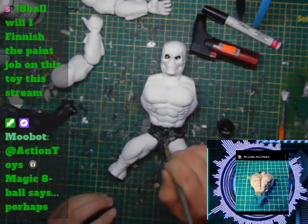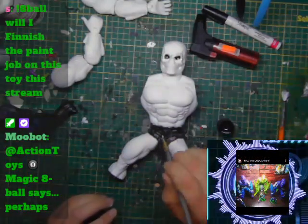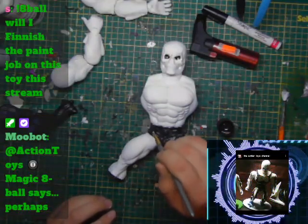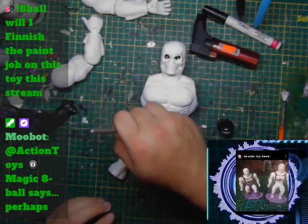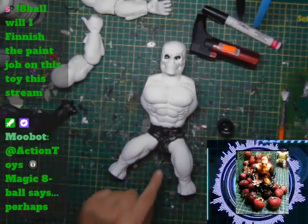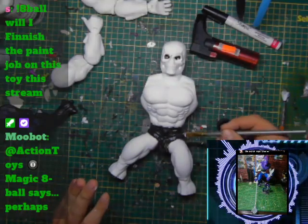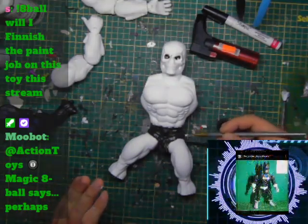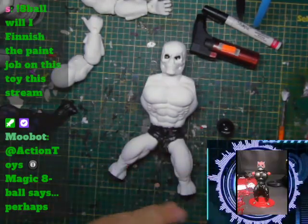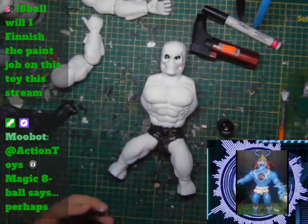No, I definitely can't move him after this, because then it'll mess up all this other paint. I'm trying not to touch the inside of his leg, so I'm leaving that little line there just so I don't have to worry about messing anything else up. I can literally just go with the legs and the arms. But I'm going to overthink it, and then I'm going to mess it up. That's how it always works out with them.